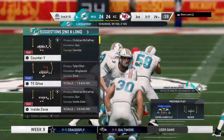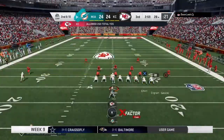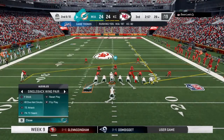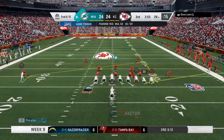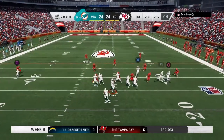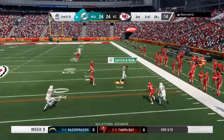I'm with you on that one. Let's just go ahead and be frank about the whole thing. The only one happy about the 3-point kicker. Exactly. He put it through the post. That's going to help him in contract time. But that offense, they're thinking, let's get in the end zone this time. I don't know if that helped him in contract time. You could have kicked that one, too. I don't know about that.